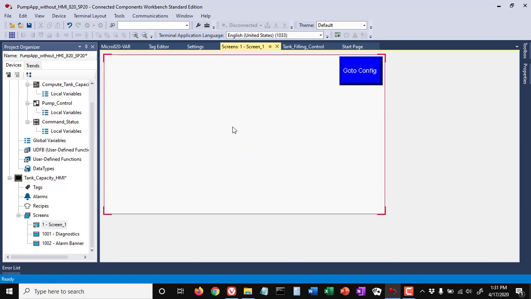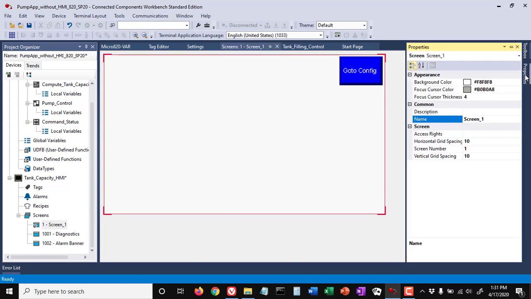So first thing I want to do is I want to change the background color. Now maybe you like white. That's okay. You can leave it white if you want. I tend to think it's easier on your eyes to use a different color background. So with this selected, or with just clicking into it, along the right margin, you'll see properties. Now if you don't see properties there, just right click and choose properties. Notice I right clicked in the screen and said properties, and it will bring up this property dialog. All right, so I had to click on it to open it.